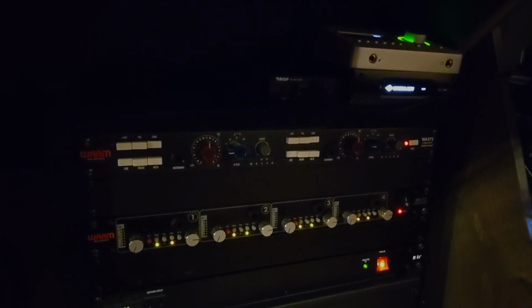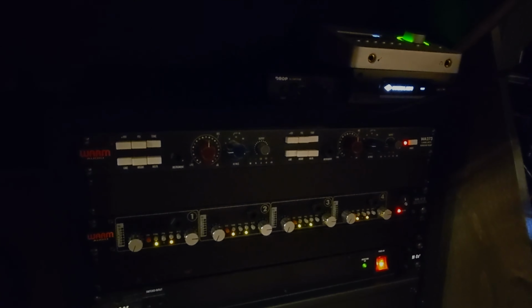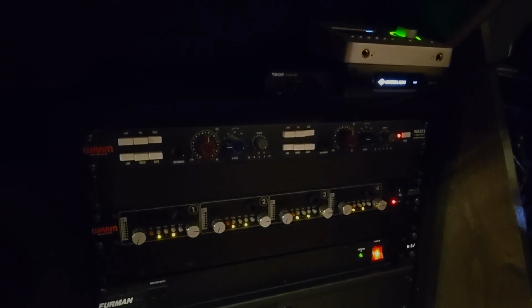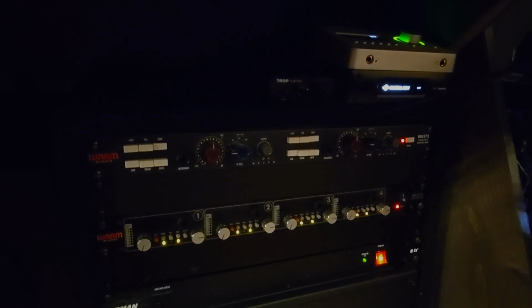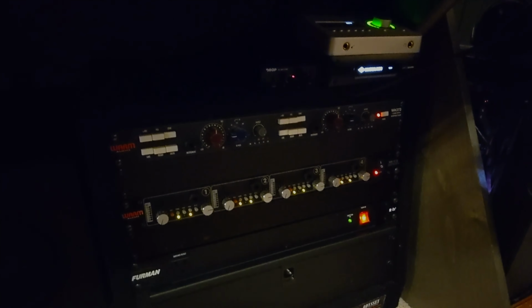On top of that, which you can barely see, is my Drop O2 headphone amplifier that is patched into Reaper on their monitor output section. And I have room correction. What am I using? I'm using the Blue Cat Audio Rehead, and I'm using ToneBoosters Morphit for headphone correction. And then that comes out of the interface into that headphone amplifier. And then I have a pair of Sennheiser HD660s that I use for that.